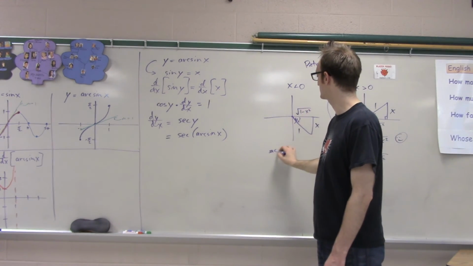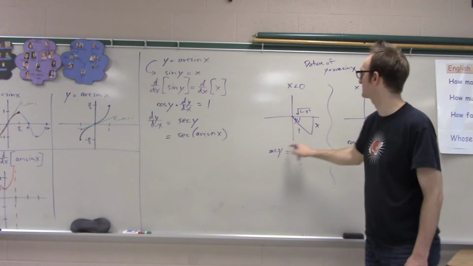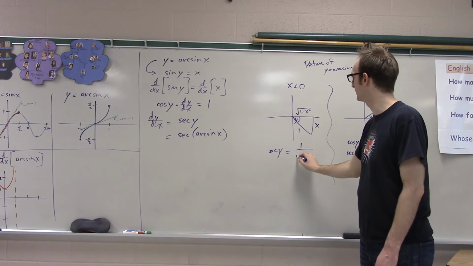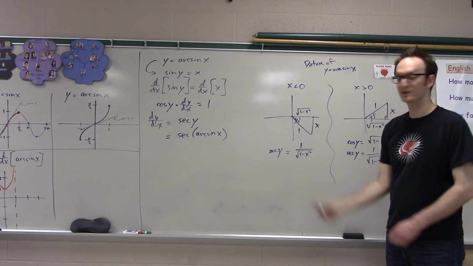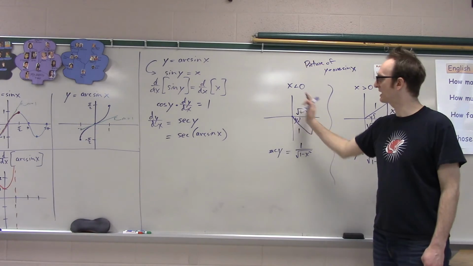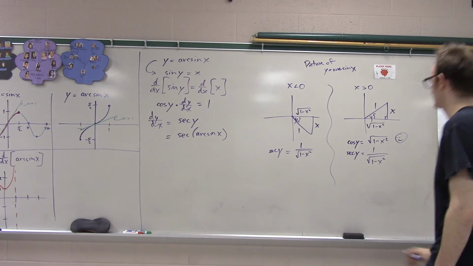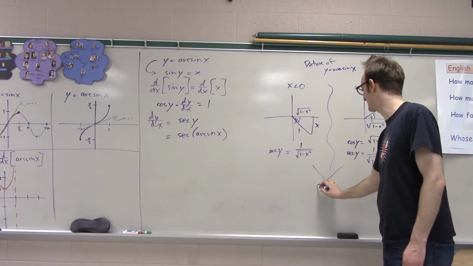All right, what is secant y in this case? We can just know that secant is the ratio between the hypotenuse and the adjacent. So I really just get 1 over root 1 minus x squared. That is a positive quantity. Should we expect the secant of something positive? Should we expect the secant of a fourth quadrant angle to be positive? Yes. Okay, so it turns out again that it appears as if I have wasted my time.